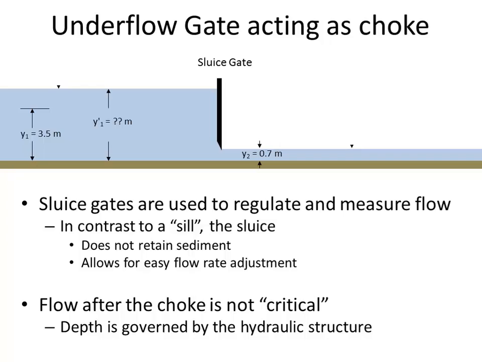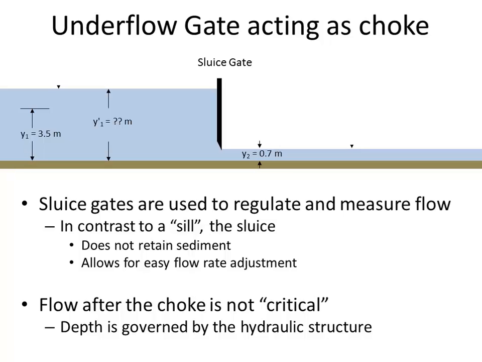So a first step will be for us to find the flow per unit width, flow rate divided by the width, and that is 9 meters squared per second if we divide the 36 cubic meters per second by the width of 4 meters. And we want to find the energy at 2, which is a little different from how we often start by finding the energy at 1. But this E2, the energy at 2, is going to be the energy required for flow. That is, downstream, there's a certain amount of specific energy that's required to convey the flow through the channel, and we want to find out what that is.